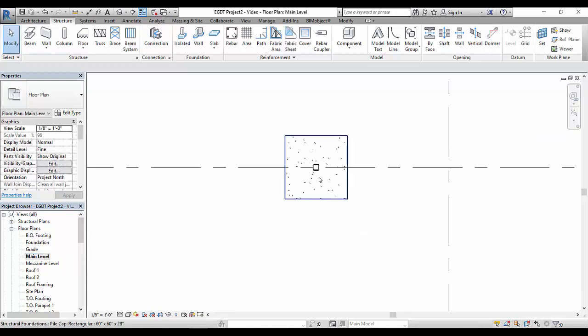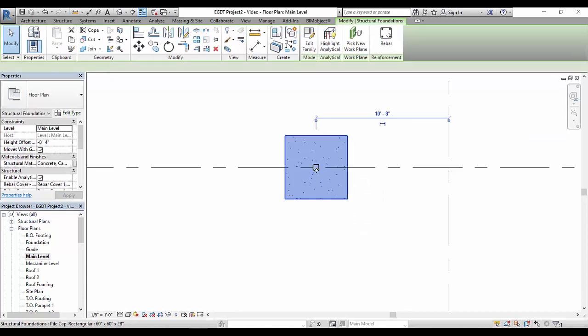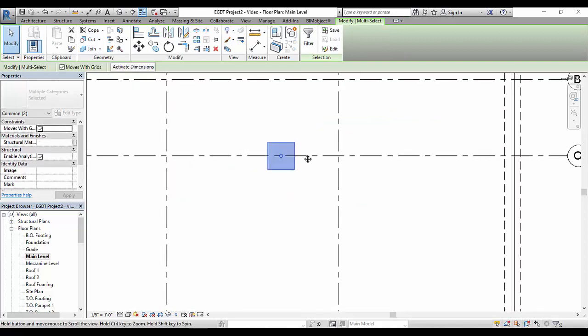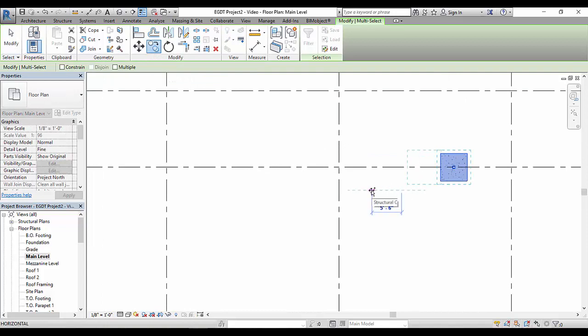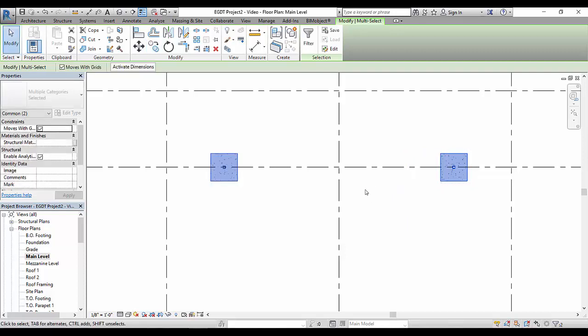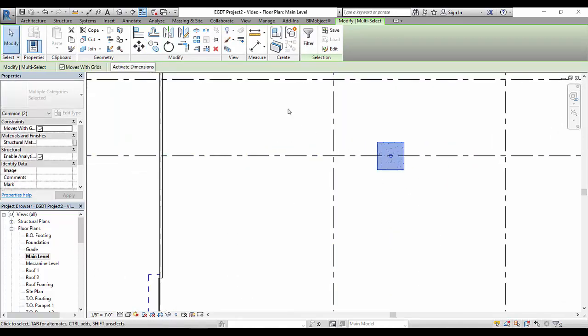If I go back to my main level and select the pile cap and the column, and then come to my copy tool, and referencing the drawing again, the distance between the one pile cap and the next one is 42 feet 8 inches to get me my second one.